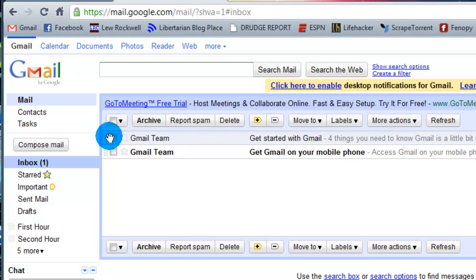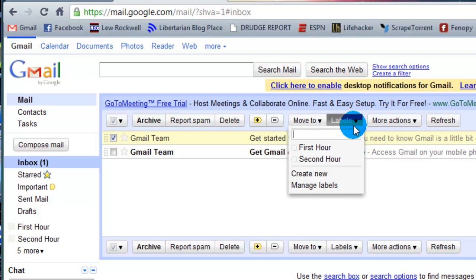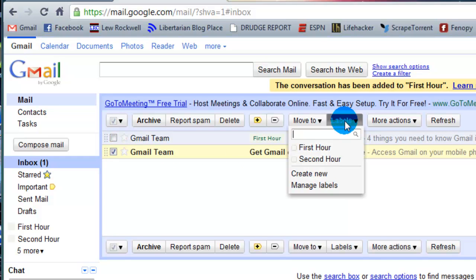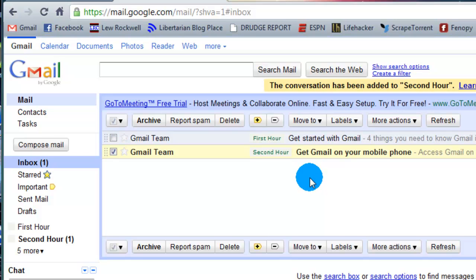I want to select this first Gmail team email, so we select the check box, and I'm going to go over to the labels, add my 2 labels. I also have the option to create a new one or manage the current labels. I don't want to do any of that. I just want to get this one first hour. So as you can see, Gmail team selected, and here is the show message label. It is now applied to first hour. What if I wanted to apply the second one to a label? I'm going to label it maybe second hour. So now these are all part of a certain label that'll be sorted through.